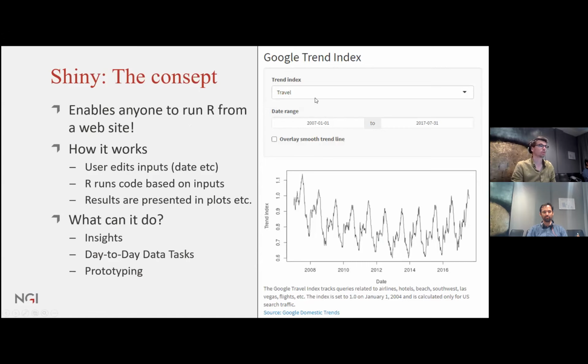Here the user can choose different indices and different time ranges, and then maybe some visual properties like smoothing, etc. When you give these inputs, this is sent to a server running R code. It processes your inputs based on the already predefined data sources and then gives you some kind of output. You can present it in plots, you can export it, or you can present it in text, however you like.